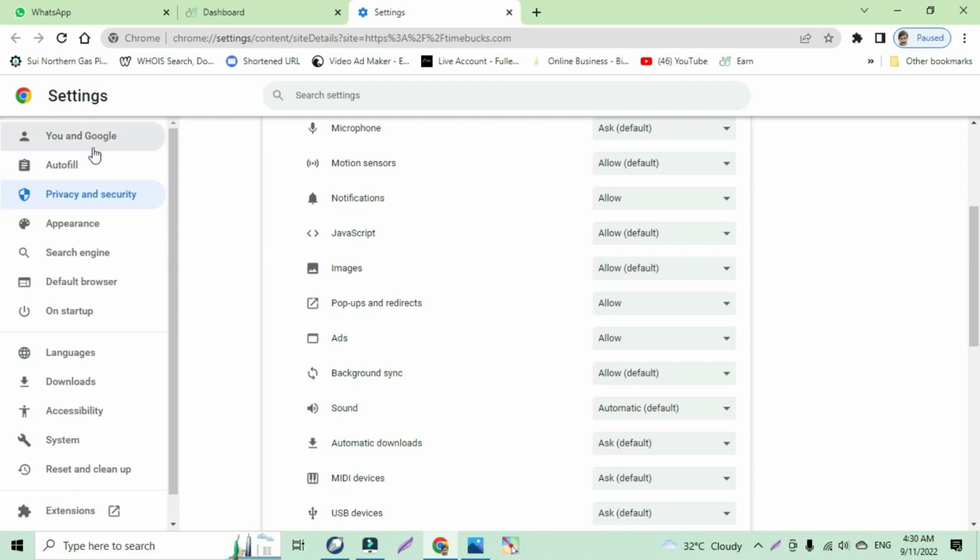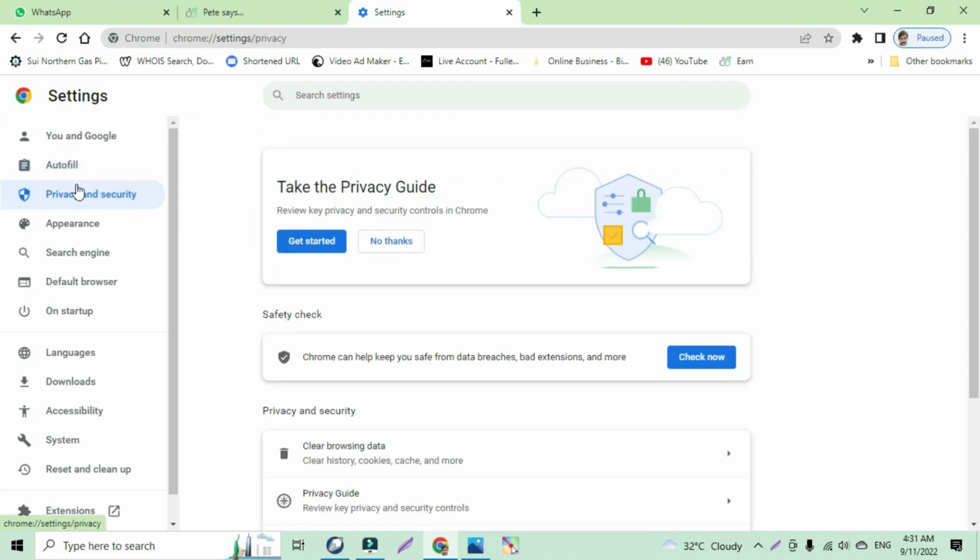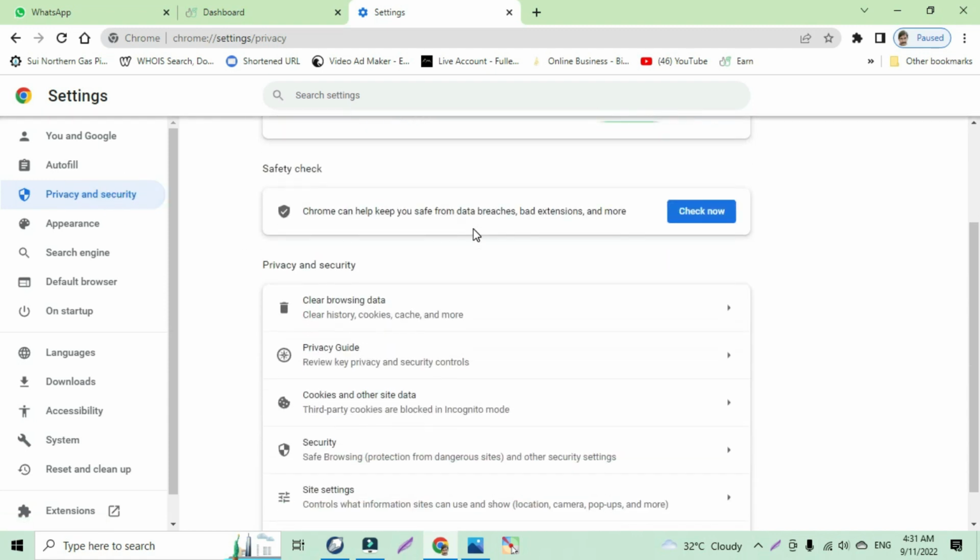You can see much text written in front of the icon, but go up and down, and at the end you can see privacy and security. Click on it and go just down.